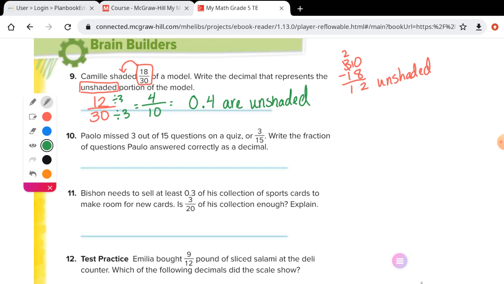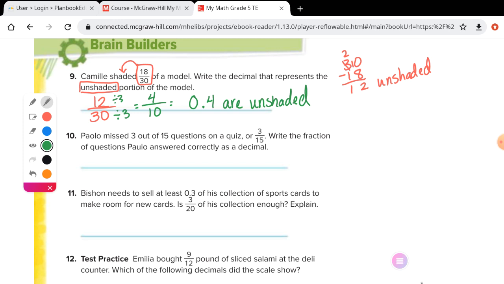But I'm going to work it a different way now. Okay? So, if you didn't notice that, if you were like, okay, it's not a 10, a 100, or 1,000, I can't get 30 to 10, 100, or 1,000, even though you can. Sometimes you miss it. That's okay. What is option 3? Kinley? Divide it out. So I'm going to show this one divided out just to show you it works every time.